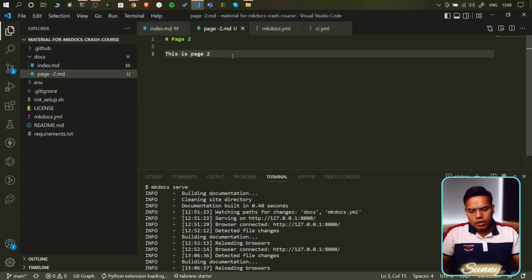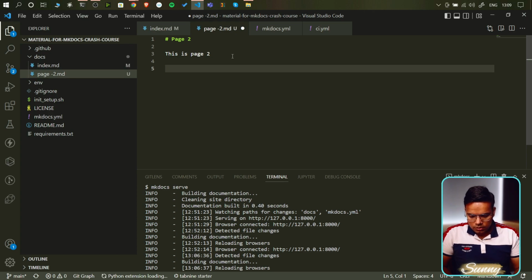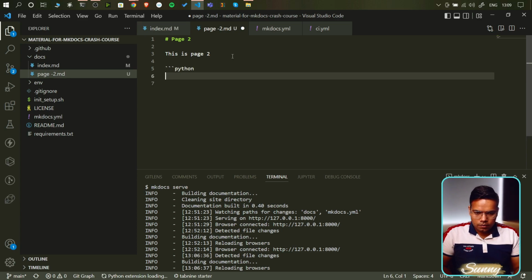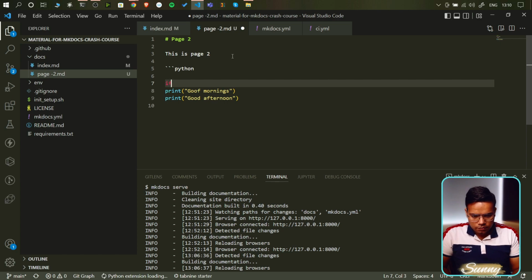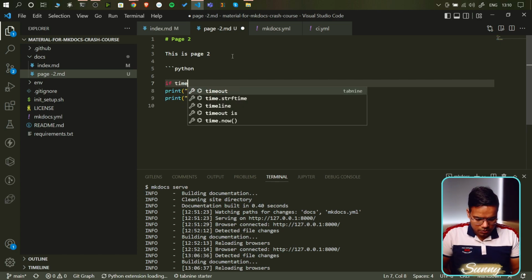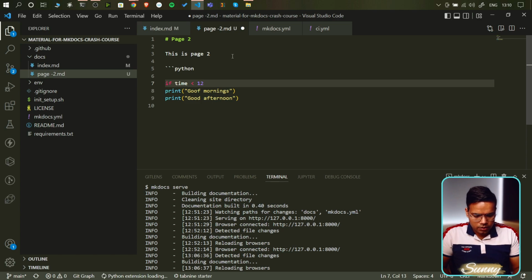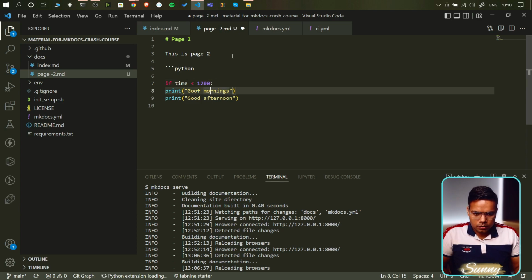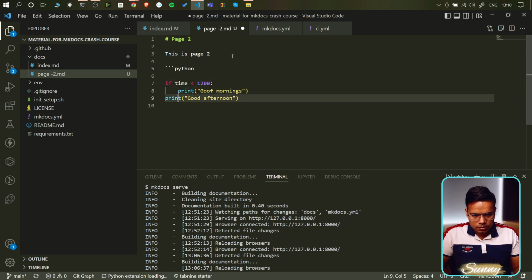So here, let's say I want to add some Python code. I will write Python here, and I will write a print statement. I'm just giving a time example. Let's say if the time is less than 12, so 1200 hours, I will print this, else I will print this.